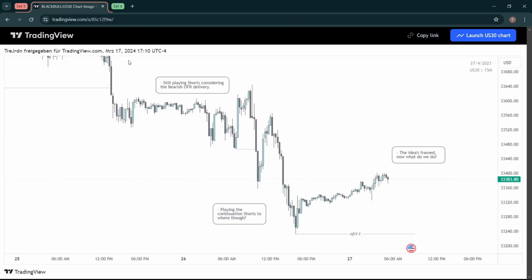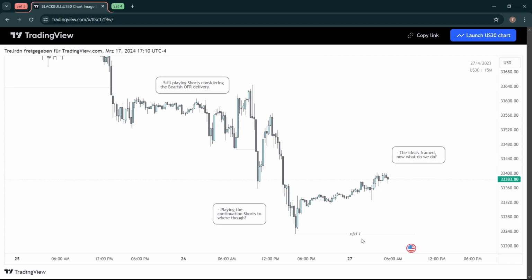where you already switched from the top and you're just moving downwards, or we could be in a case where you're mitigating a previous area and you're now beginning to show signs that you're switching order flow, that you're likely to move in the opposite direction. And we can see it happening here. Playing the continuation shorts, framing the idea related to target.